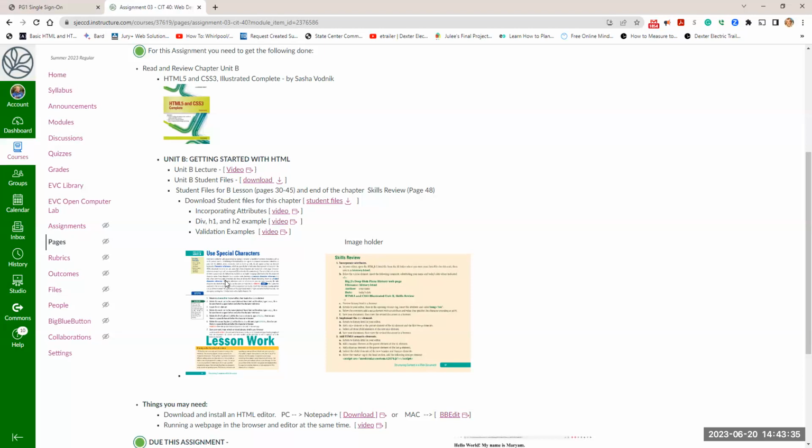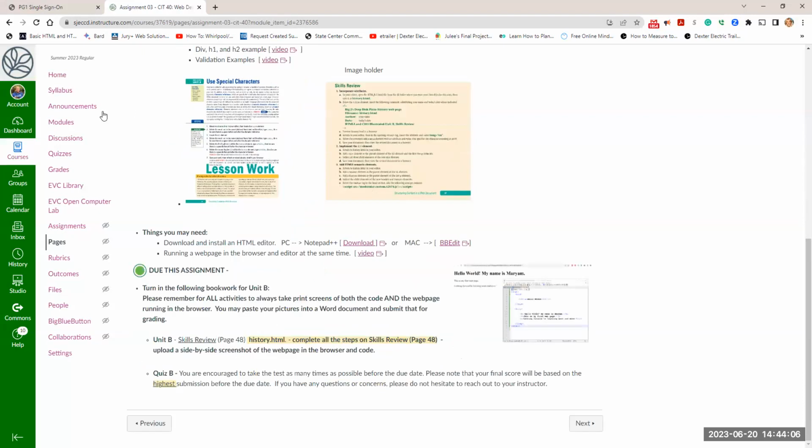It shows you what I want you to do. And then at the end of that chapter on page 48, there's a skills review. That is what I want you to turn in. Usually during the semester, you also turn in the lesson work as well, because if you don't do lesson work, you're really not going to know how to do the skills review. But because of the short time, I'm not requiring the lesson work to be turned in, but I would suggest that you do it. If you don't know what's going on in the skills review, go back to the lesson and look at it. Okay.